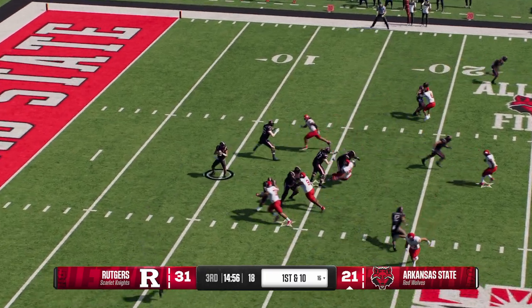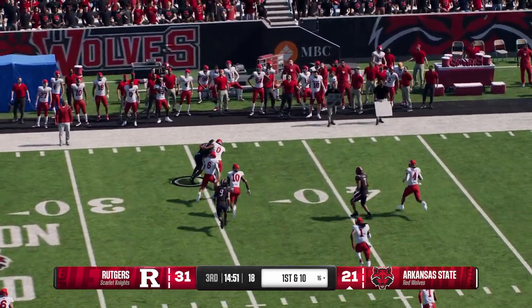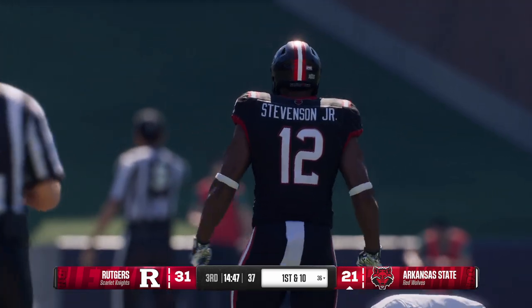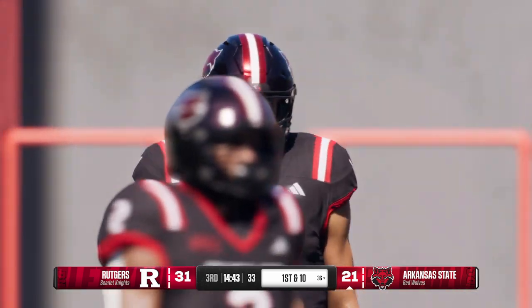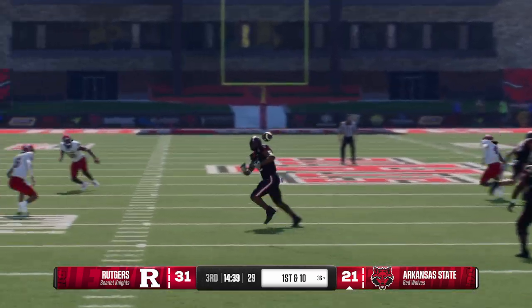They got a lot done through the air in the first half, and they might need even more production here in the second. I think they will, Reese, and I think this is an offense that has proven they're playing with good timing right now. They've got some matchups where they're winning one-on-one, and they're just going to have to keep going back to the well, David, and relying on hitting some explosive plays to win this game.